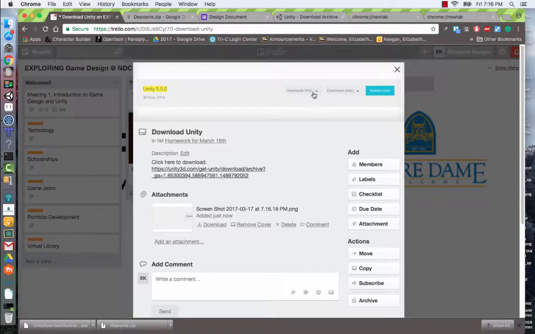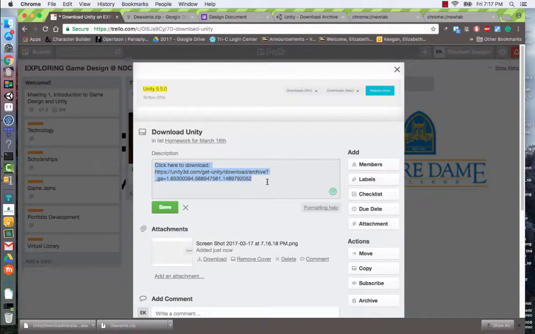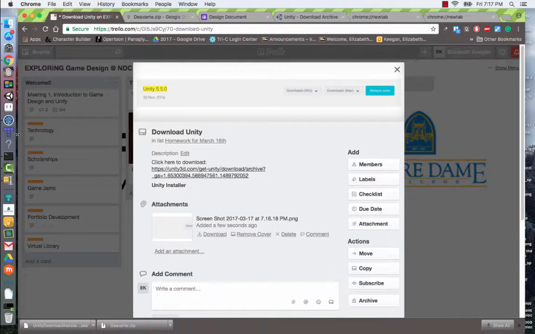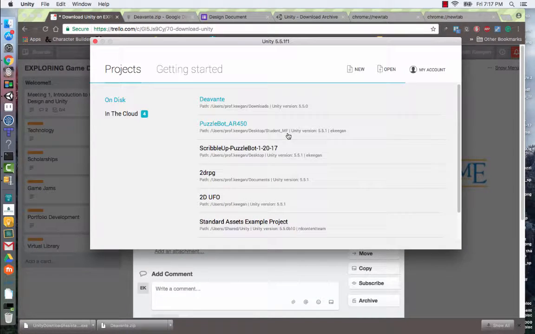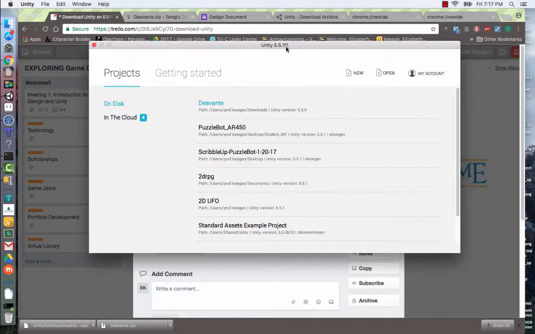If you're using Windows, you're going to download that one. If you're using a Mac, you're going to download that one. And you're going to want to get the installer. Alright, get the Unity installer. So I'll put that one in there for you. And that is going to be the version that we have in our computer lab at the school, so you don't get that message that pops up again. When I opened up Unity, you noticed it said you edited this in an older version. I have a newer version on my personal Mac, but we're going to download an older version.